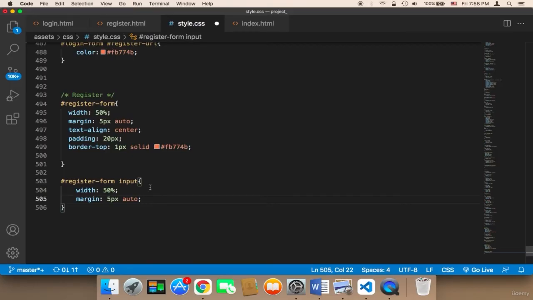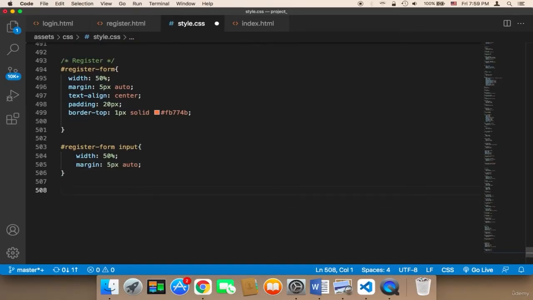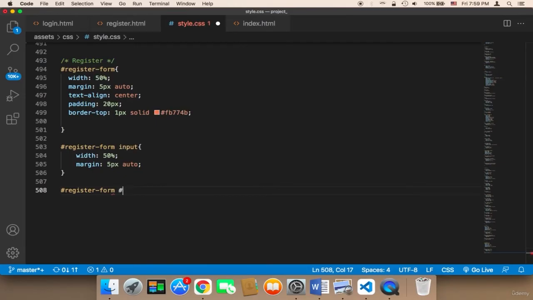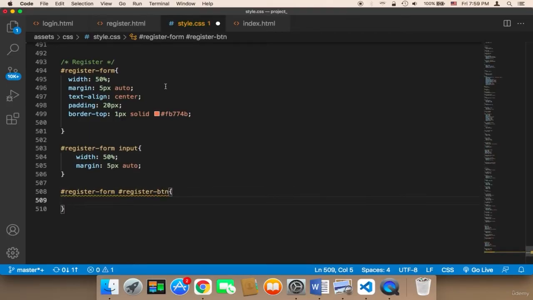Next, we need to work on the registration button and also the login URL. So here we need to say register form, and then we have here this register BTN. So I'm going to say here register BTN, and the code is going to be similar to this.